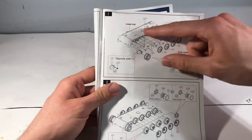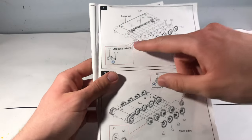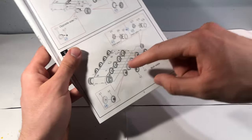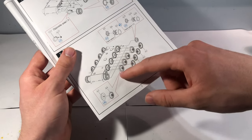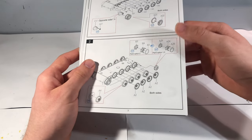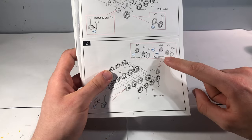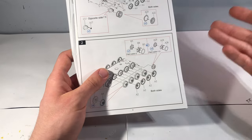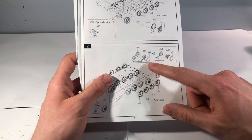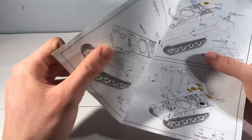Assembling the kit, you start with the hull, which is molded as one piece. You've got to attach all of the individual arms on, and this time you'll need a little bit of glue to keep them in place. You've got your final drive cover, your sprocket which comes in two parts. This kit is going to be more time consuming and fiddly because you've got to stick on all of the individual interlocking road wheels and make sure you don't mix them up. Then you've got your idler wheel, and one difference from the Zvezda kit is options for two different idler wheels — which one you pick depends on which scheme you're doing, as it's a slightly different version of the Panther.